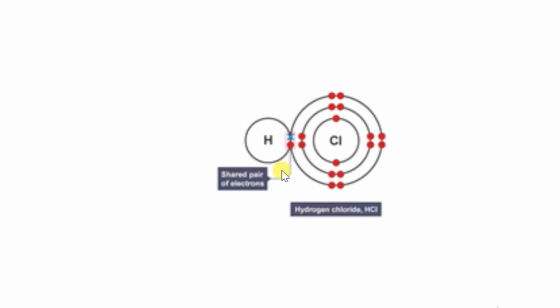So what they can do is they can share their electrons. So now the hydrogen electron is now being shared with the chlorine electron, and what this means is now chlorine has a full 8 electrons in its outer shell, so it's stable. Likewise, this unpaired electron in the chlorine atom has now been shared with the hydrogen atom, so now hydrogen has 2 electrons in its outer shell, so it is also stable. The nuclei at the centre of each atom are very strongly attracted to the shared pair of electrons, and that's what gives covalent bonds such high strength.